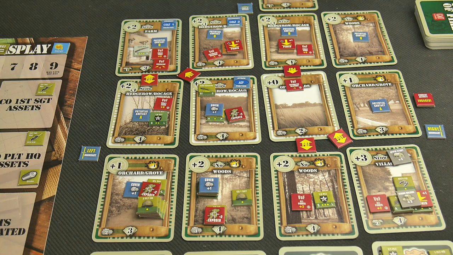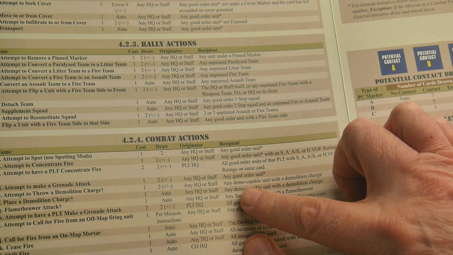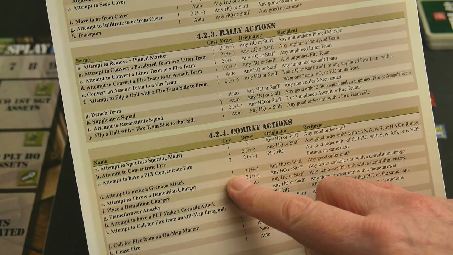Just one second, is it two? Checking all the commands here. Look, you have all your commands set out. Command and control, movement, rally, combat actions, command limitations, command draw modifiers. Yes, we have all that. So, combat action, it must be. Attempt to make a grenade attack. Costs the one initiative command, yes, that's what we're going to do.